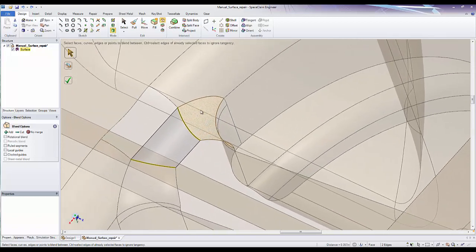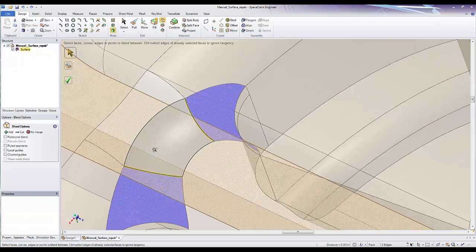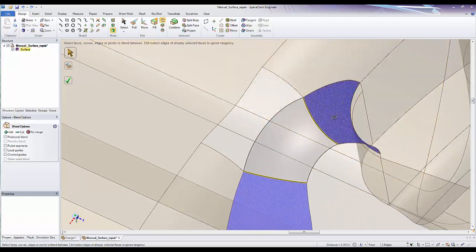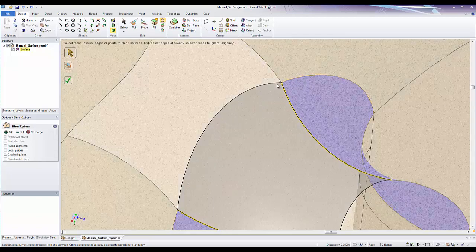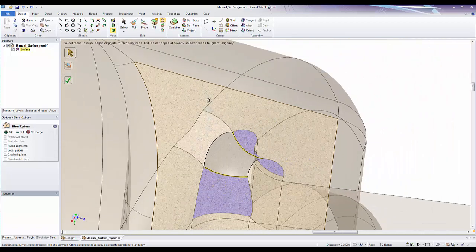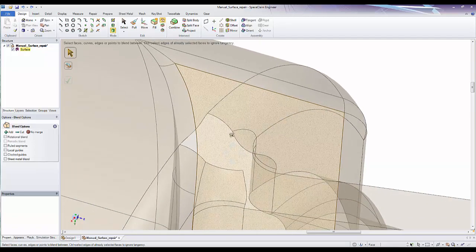So the way to specify tangency with the mouse is to use this button that says select guides, and we'll go ahead and click this one. To select another one here, we're going to click that again, hold control, and select the other edge. And we could see that it's now tangent to those two faces, but the edge really isn't. The edge comes around and then it kind of jumps up here. So what we want to do is use these edges to drive the model. So in order to do that, I'm going to click in white space to clear my selection.